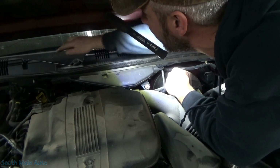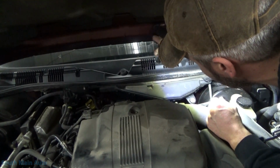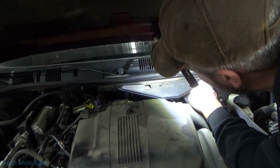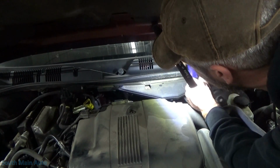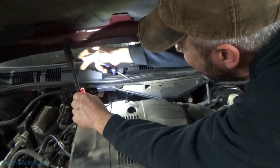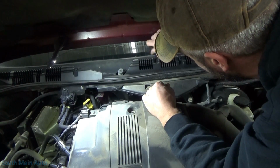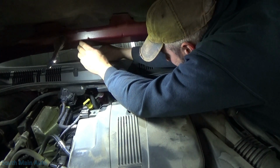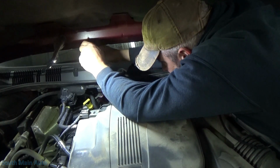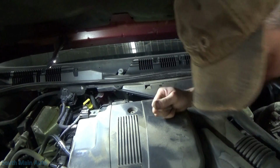There's usually screws. Yeah, there's one screw right there, another screw right there. Let me get a Phillips head. Usually they go down into like a plastic nut on the body. On some cars, the screws go right down through the grill. You have to kind of look for those. Yeah, we'll come out. There's that one. There's those two.